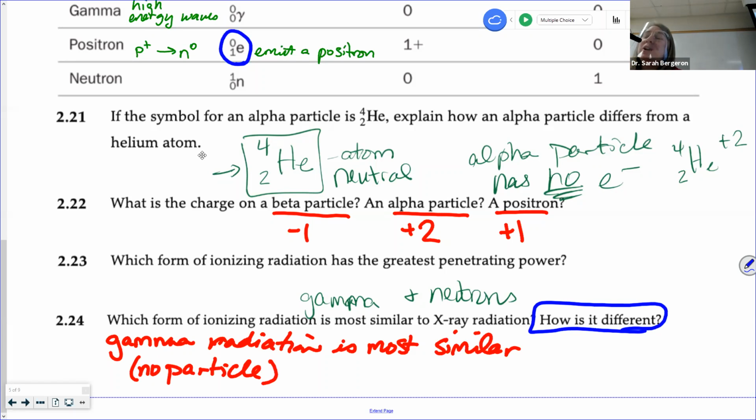I'm telling you, I do not want to get hit with gamma radiation. I don't. But I've had an X-ray before. Most people have probably either had an X-ray or know someone who's had an X-ray. So is it dangerous to go get an X-ray? If you get too many. So if you're an X-ray technician, yes, you need to worry about it. But in your lifetime, it's probably going to be okay, right? So tell me, which one is more dangerous, gamma or X-rays? Absolutely gamma. So gamma is higher energy.